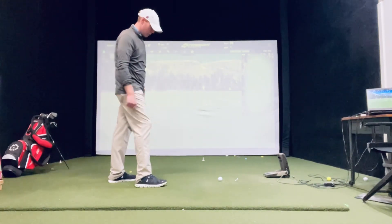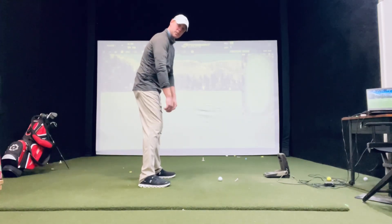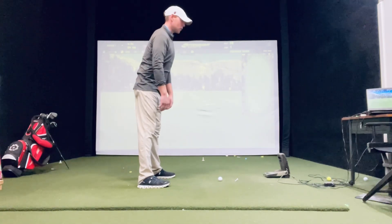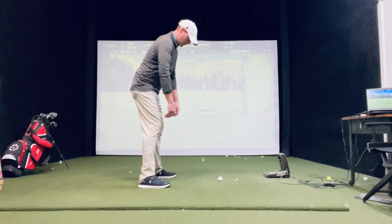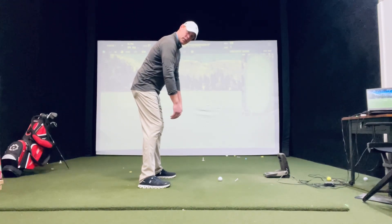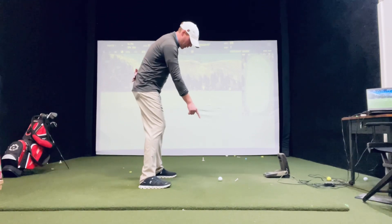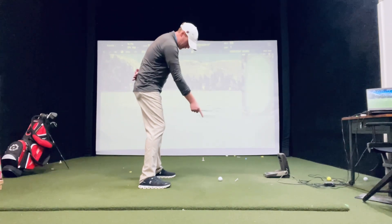Of course, I have a golf ball right here. And all you're going to do — if you're a right-handed golfer — get into a really good posture. Go through that routine, just a little flex, ensuring that your arms are just kind of hanging from your shoulders. I want you to put your left arm behind your back and point that right finger right at that golf ball.